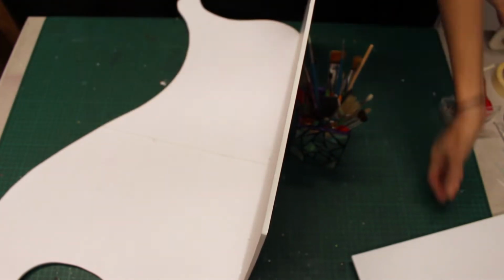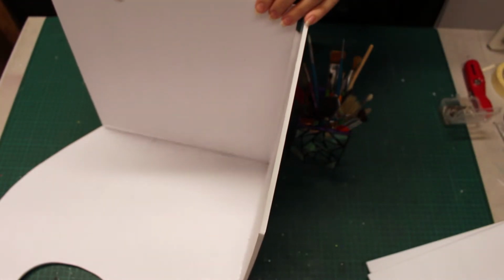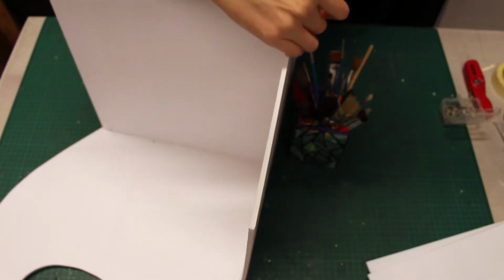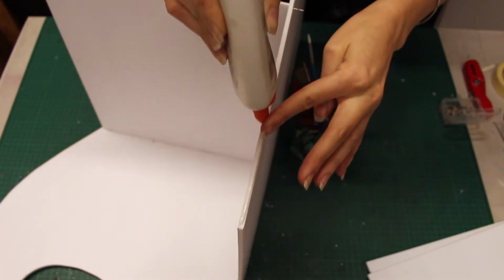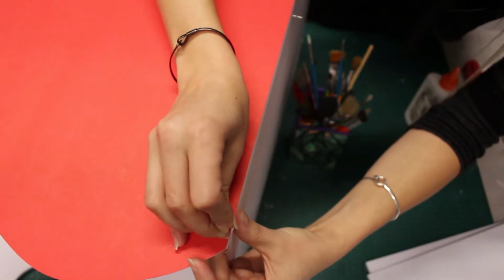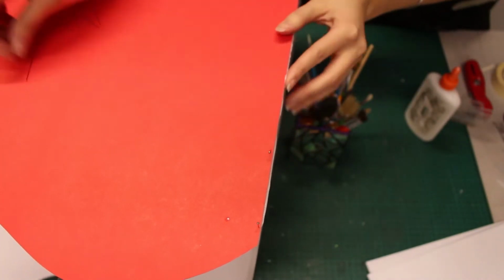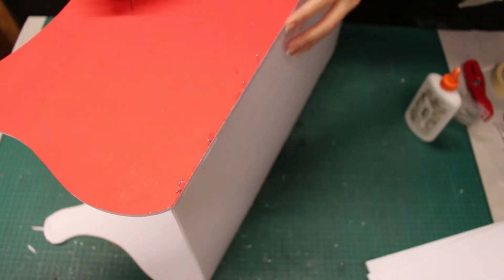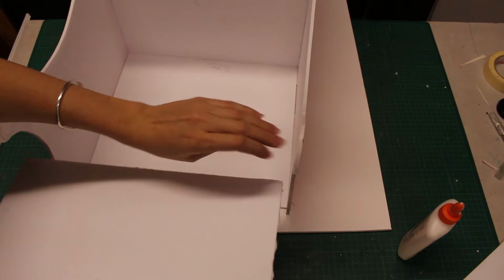Next, I'll attach my vertical center. Then the other sleigh side. Because we can see the side, I'm going to push the pin straight through the side so that the pin is sitting between the 2 paper facers on my base piece. Install your shelves in this way as well, and allow the glue plenty of time to dry.